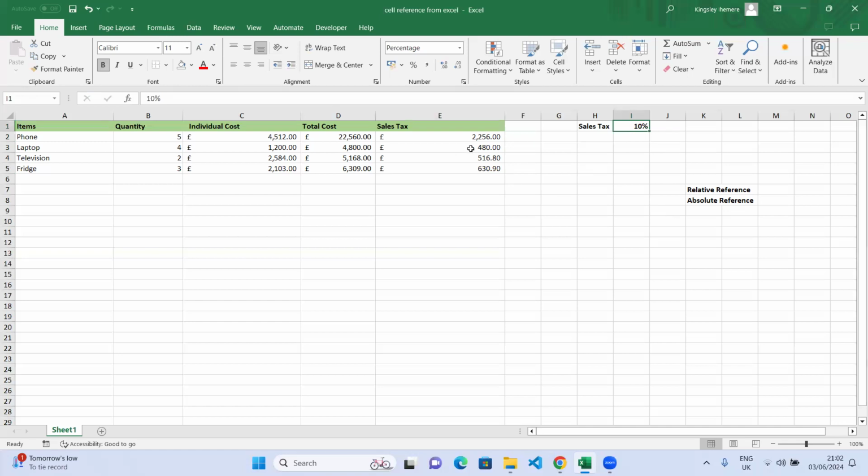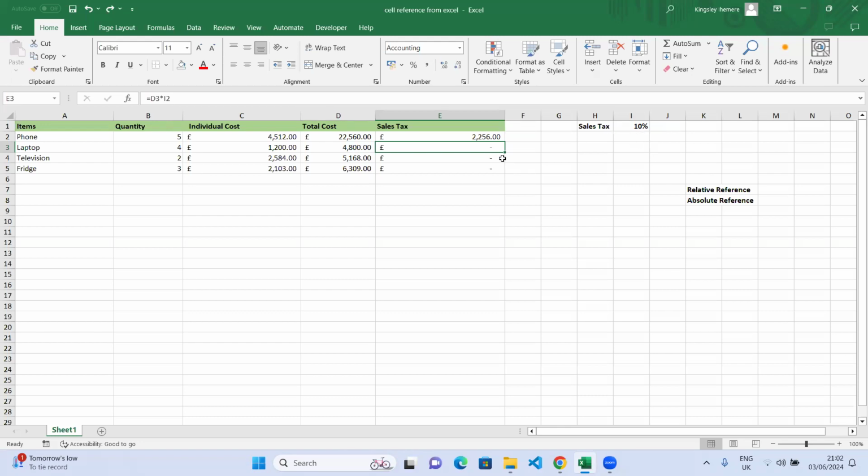Yes. So what Excel would have done, let me go back again. What Excel would have done, which is relative reference, is this is D2, which is this and this, multiplied by I1. The next thing Excel would have done without any fixing, because by default Excel does relative reference, Excel will go down. When you go to the next calculation, Excel will say, if this first calculation is D2 times I1, then the next one is D3 times I2.